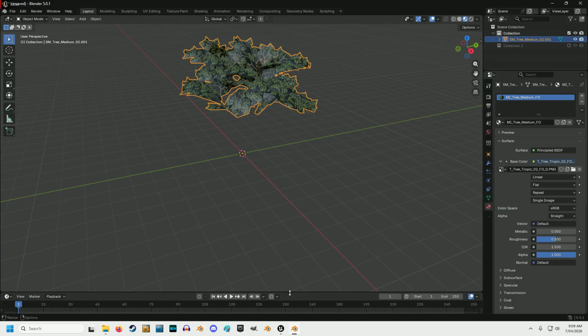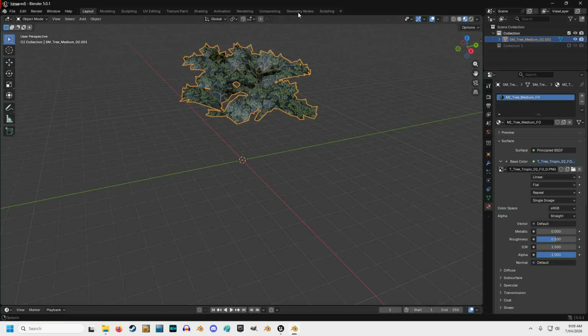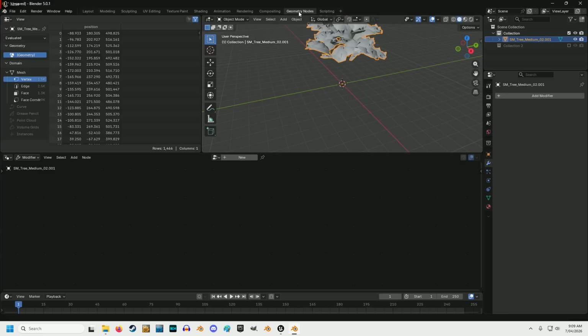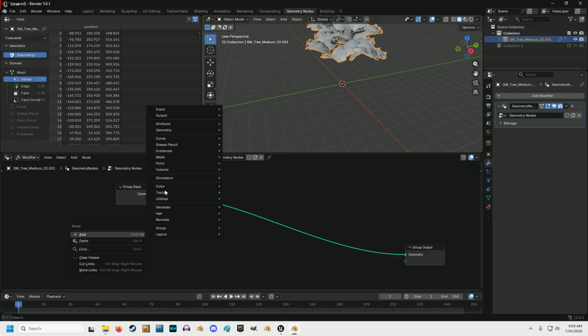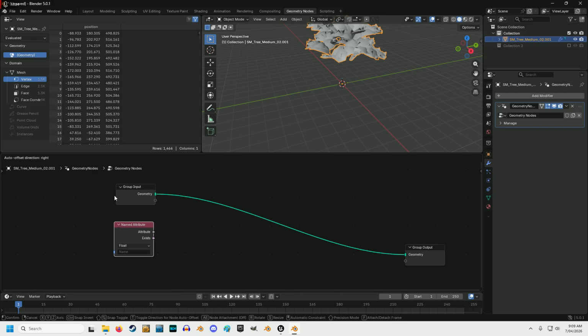The next thing is the geometry nodes part. What we're going to do is use the UV channel to lay all this stuff down flat on the ground so that we can cut through it with our path. So click on new, move these around like so, and then add a geometry read named attribute node, and go into the named attribute node and click on name and then select UV map 0.